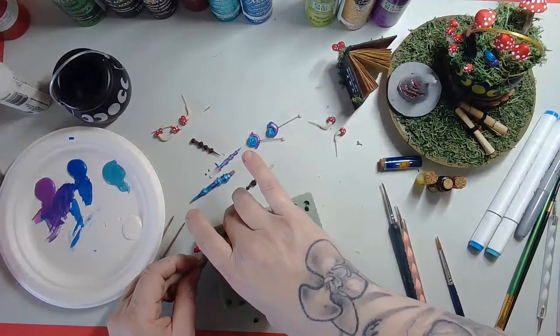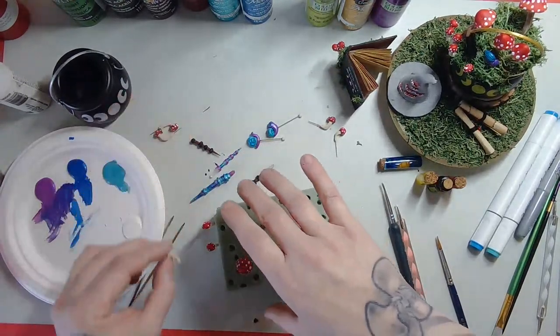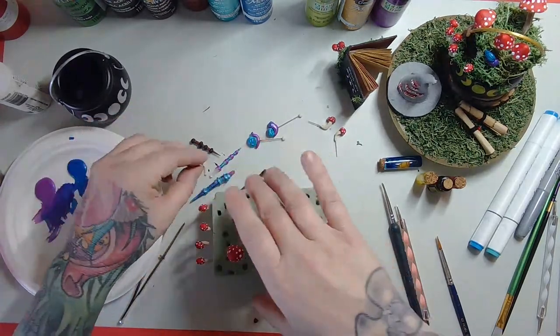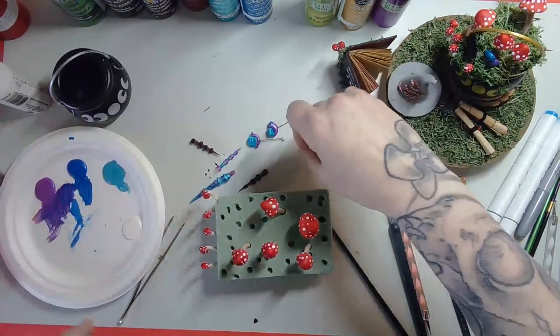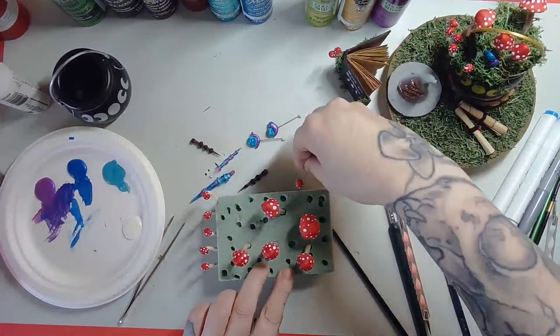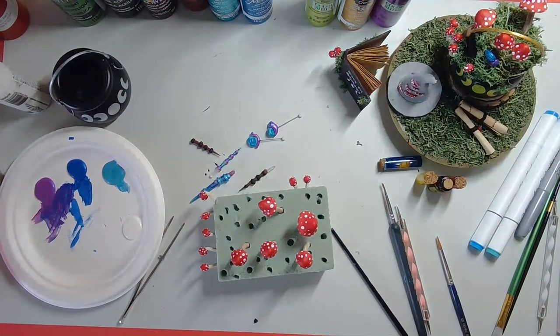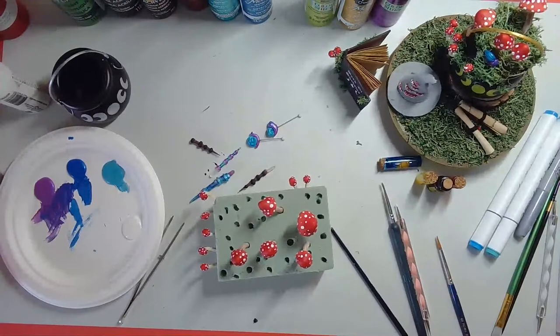Here are puppies. Here are dogs next door. I love having these ones on little pins. This makes it so much easier. I got to keep these two. These ones are the smallest, so I'll keep those ones off here. Wish I had some smaller dudes. I should have made some smaller ones. Oops.